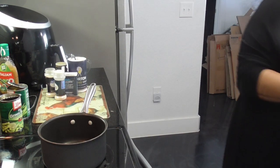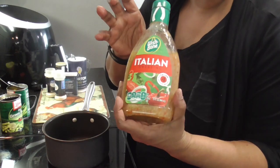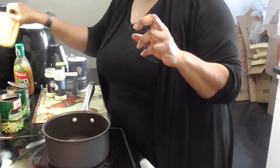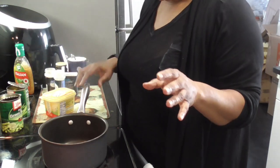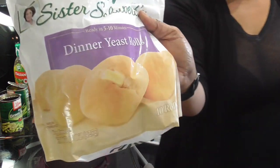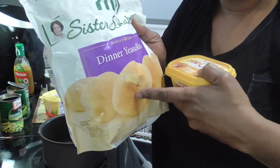I pre-chopped up the Zumo sausages — we're gonna fry them a little bit, then we'll add the vegetables and incorporate the green beans. I learned this from my friend Dion — we're gonna add some Italian dressing, I tell you it changes the flavor of your green beans. You need to try it. And of course we're gonna put some butter in there as well. Everything is better with butter — bacon and butter! Let me show y'all what I decided to buy yesterday at the grocery store. I got some Sister Schubert's rolls — y'all know about those, they are bomb. I also purchased some Land O'Lakes honey butter — I've never had this before, I hope it's good. We'll be having this with dinner as well.